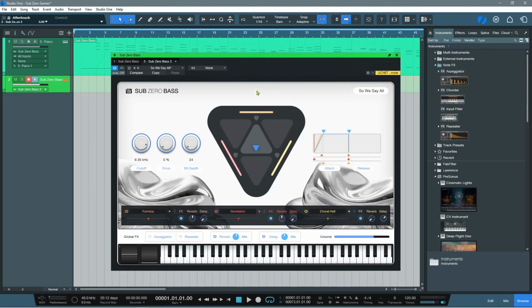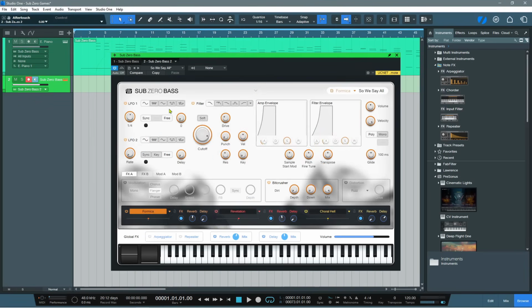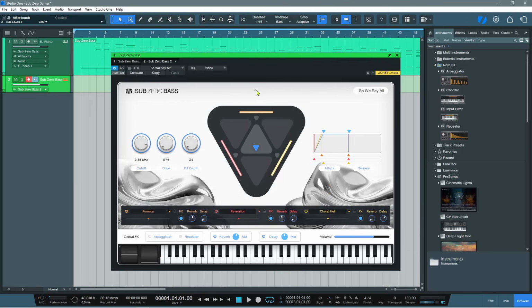And then if you click on this arrow up here, you get some more controls for being able to manipulate different aspects of this instrument, much like you do with the other instruments. So this is very, very useful indeed. But the sound of this instrument is very, very different.